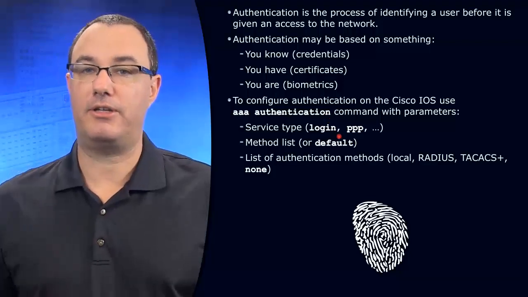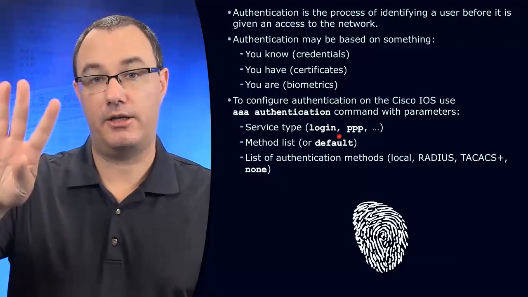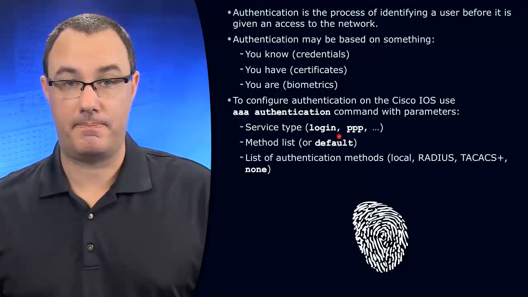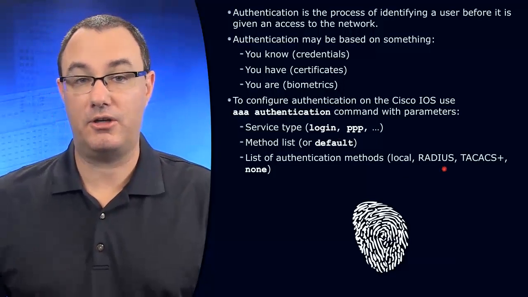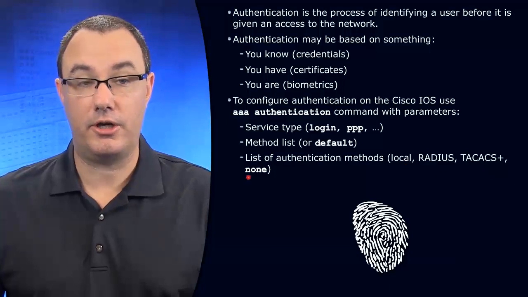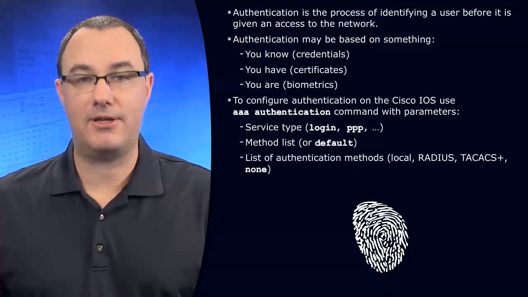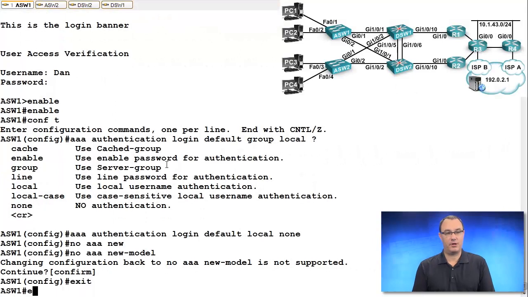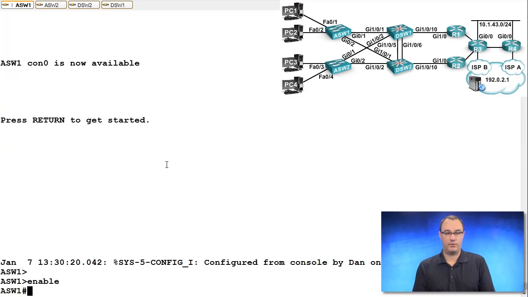There are what are called method lists, which say, here's where we're going to get our information. And it can list what are called four methods, which can be ordered. And the order that you specify is important. And a method could be a Radius server, a TACACS Plus server, the local user database, and none. We want to know each of these. Wow, this is a whole new world, isn't it? Let's get some exposure right now. And so let me clear off the screen and get involved here.